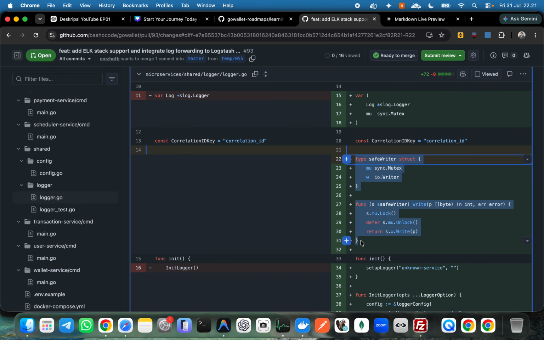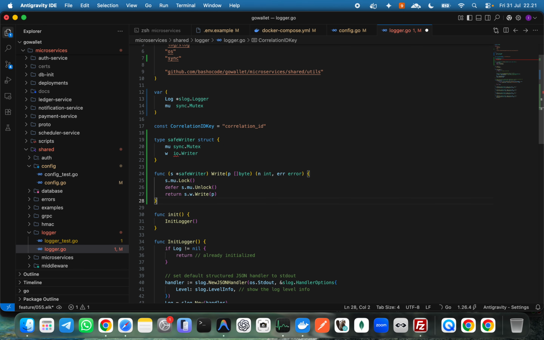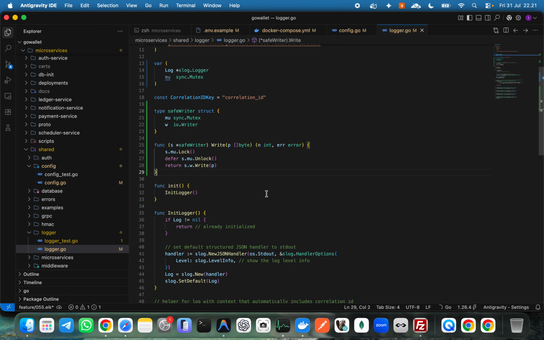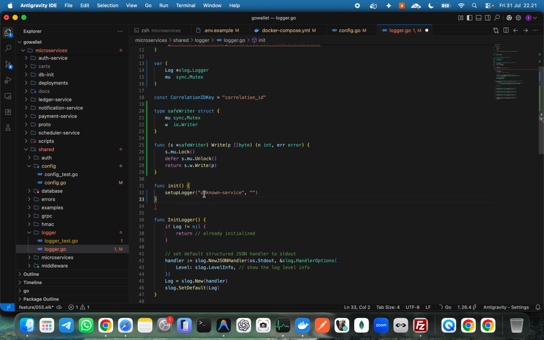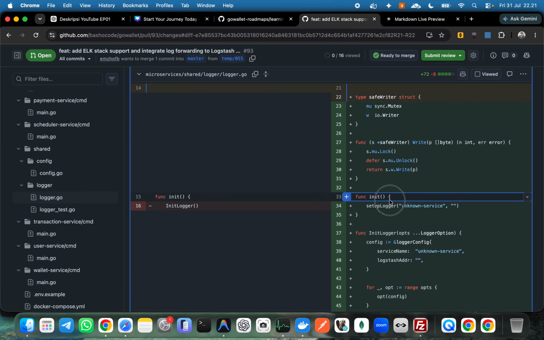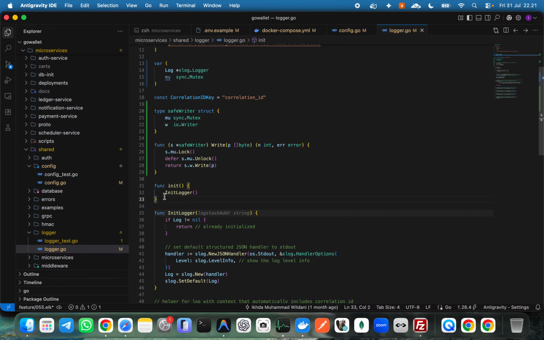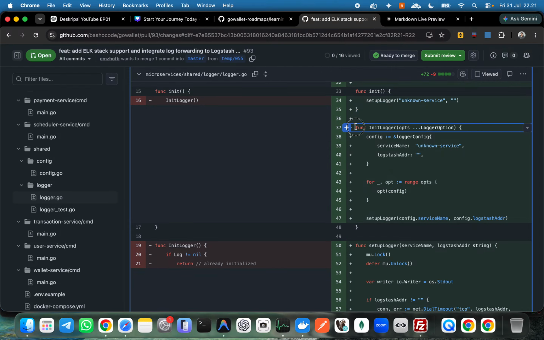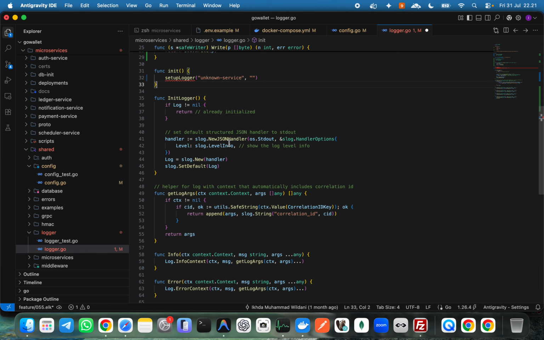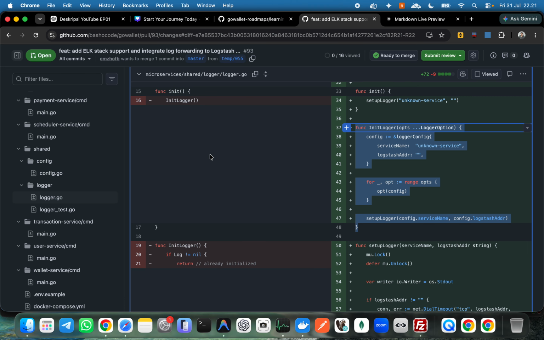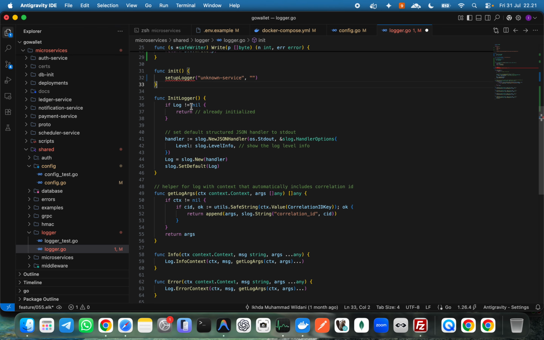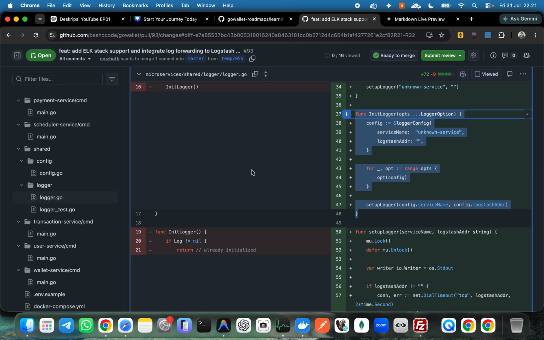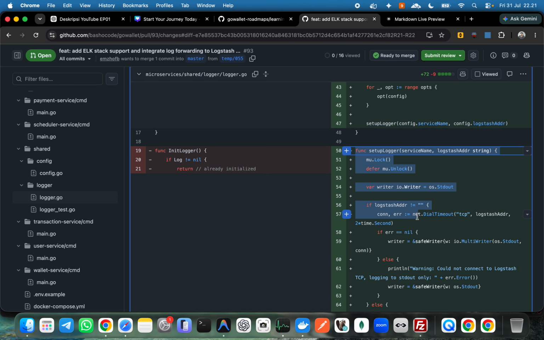Then here after correlation ID, I think I need this one, save writer, and then this one. Init, I think changing here. Okay, init log setup logger, then we add an init log here. Wait, here init logger, I think we can change here, and then we change the setup logger here.